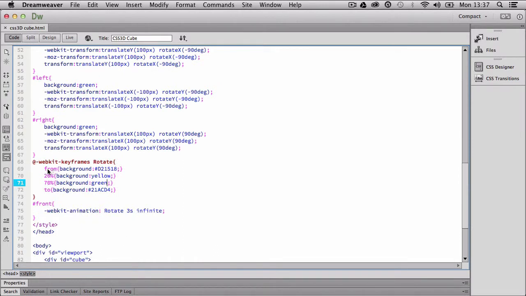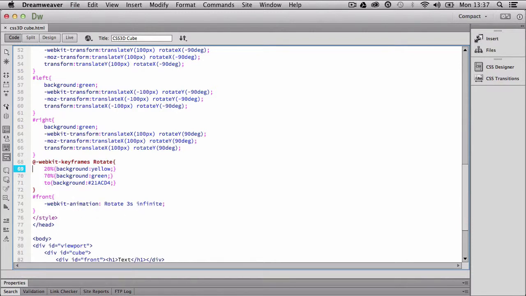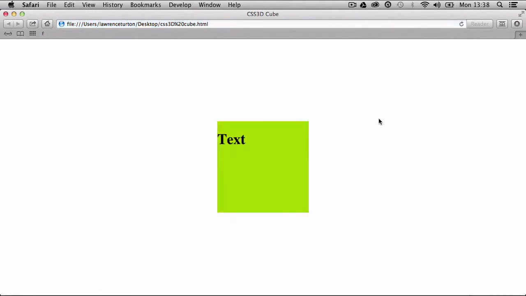The next thing I want to look at is changing this from and to, because let's say I don't want to start from 0%. Perhaps I want to wait until 20% and then start the animation. We can do that, take away the from, save that, go back, hit refresh, and there we go. We're starting at 20%.